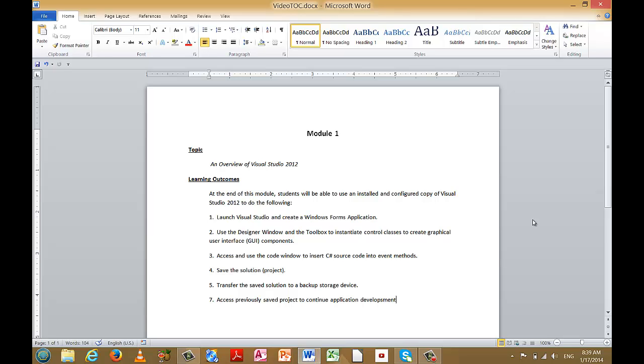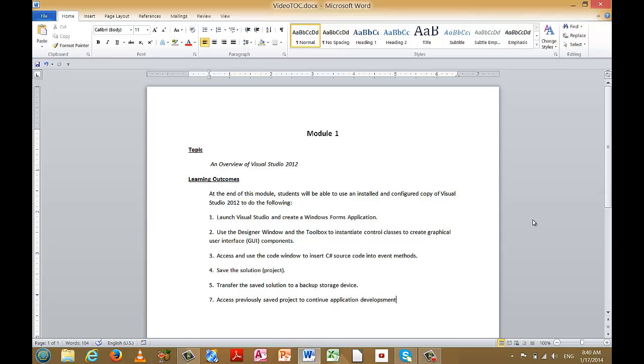And we'll look at how to save the solution or project, and I'll use these terms interchangeably. There is a difference, but the difference is nothing that I really want to get into. So for all practical purposes, a solution is a project, just kind of a special case of a project.